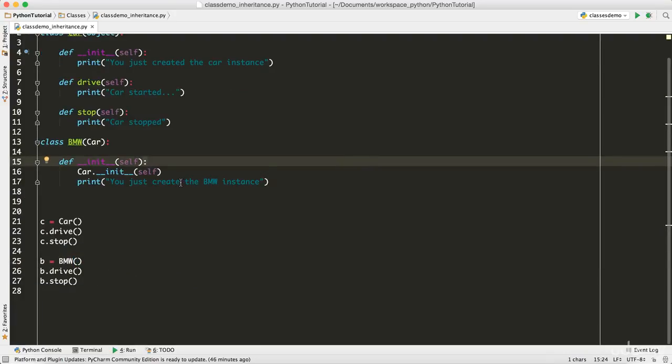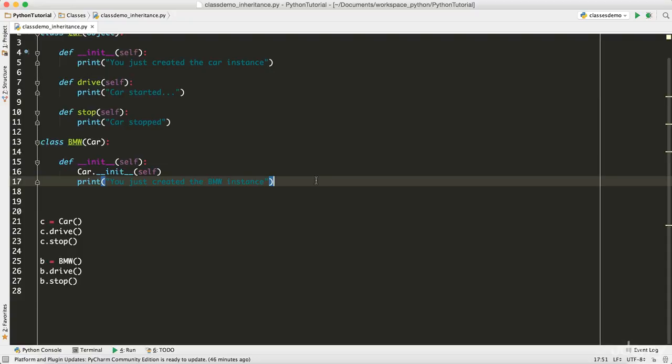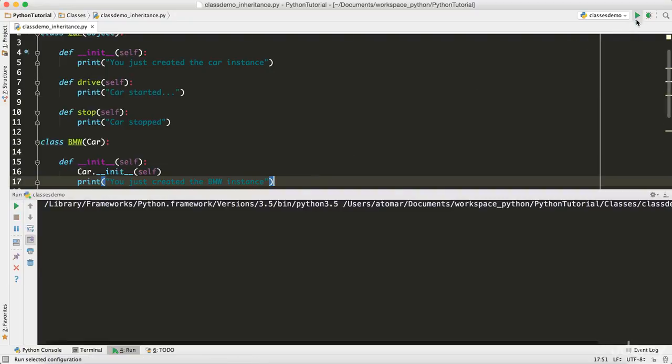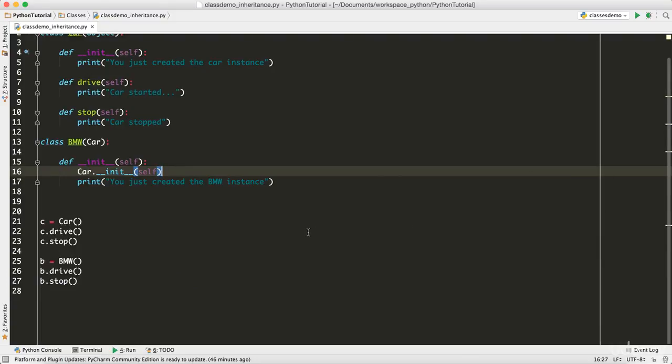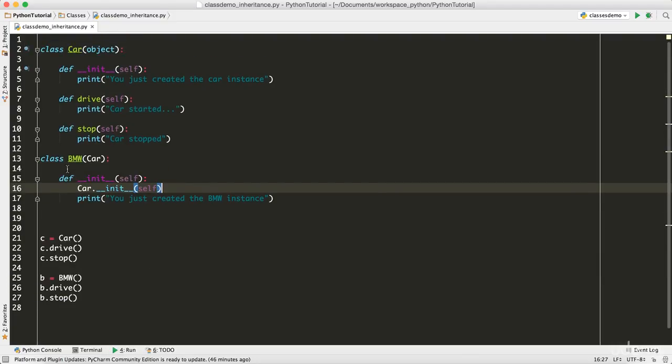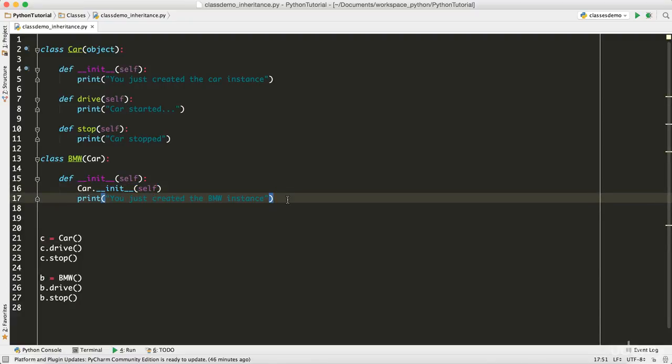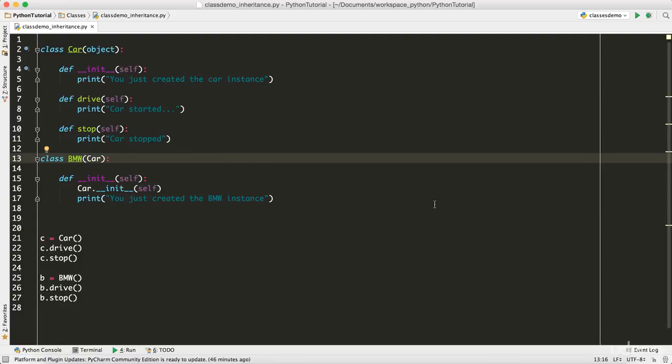Sounds good, right? That's really great info. You can see that we are utilizing the same code that we just wrote in the parent class, and we didn't even have to write those things in the base class. So like this, you can have a lot of classes for different types of cars, and you can have the common functionality implemented in the car class, or the base class. This is the introduction to inheritance.